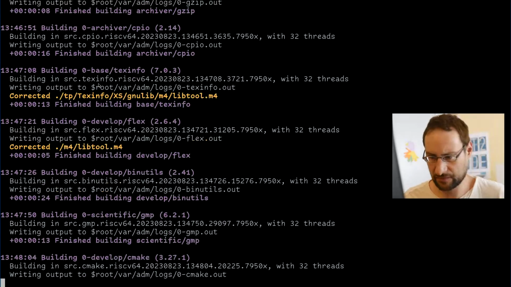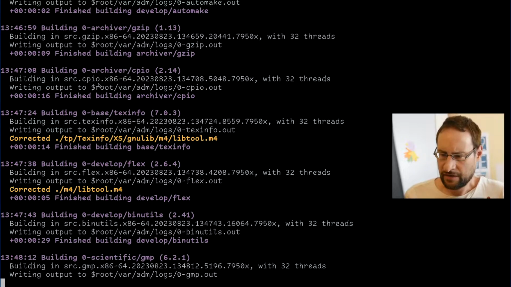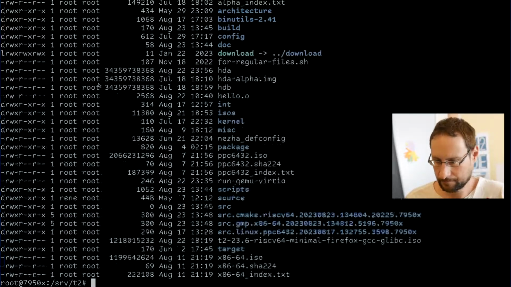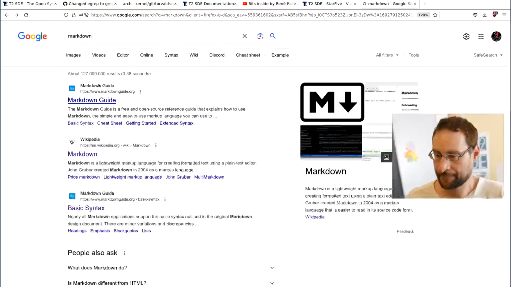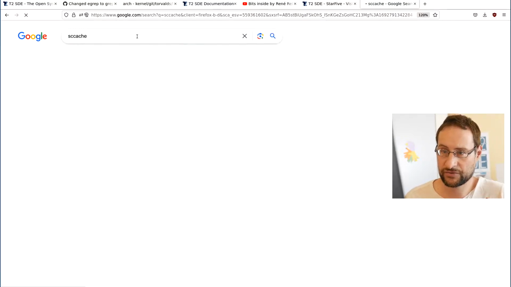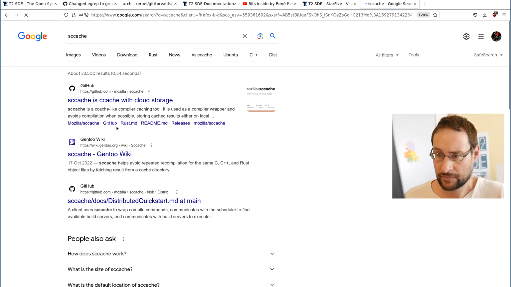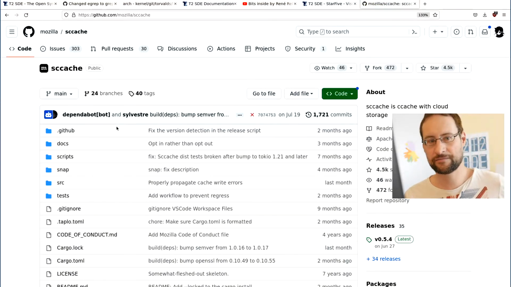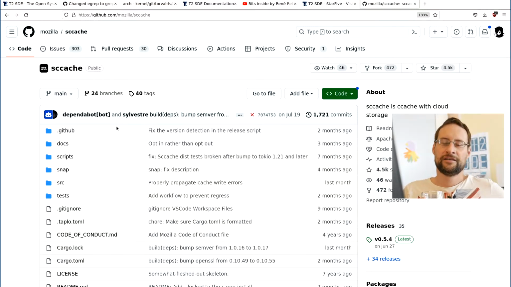How long was there? Some 20 minutes a day. While we wait for that, we can actually package. Do I still have this Linux kernel here? There was this request for sccache or so, cache with cloud storage. Let's package that as one more thing, making our increasingly growing developer community happy.